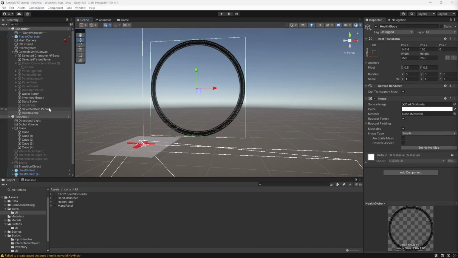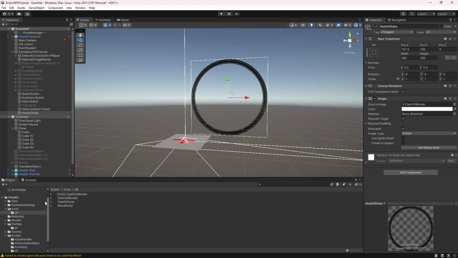So we have a border, and now we need to create a sprite for the inner part of the globe of health.